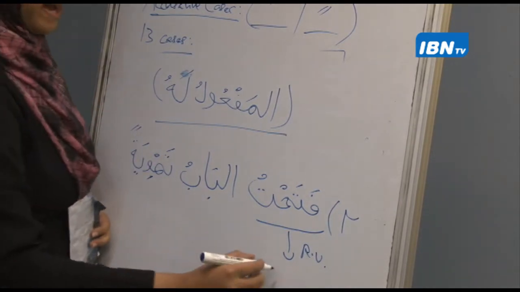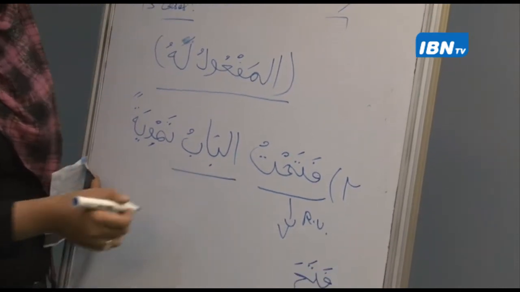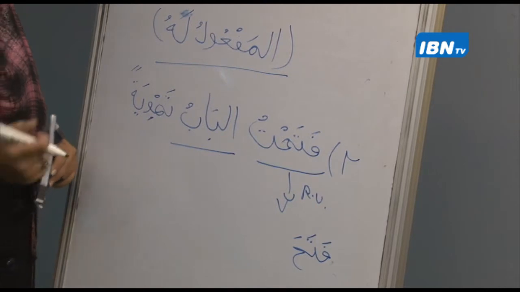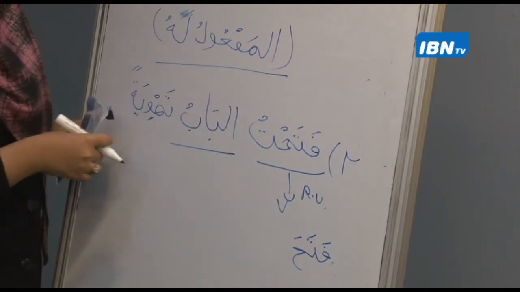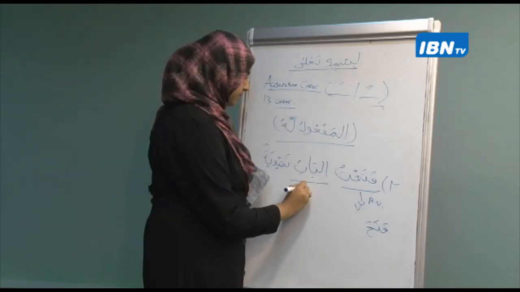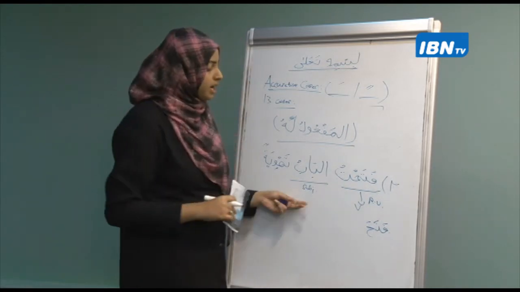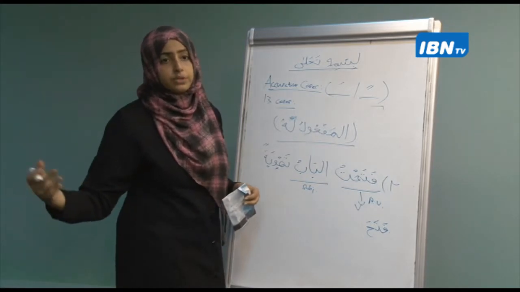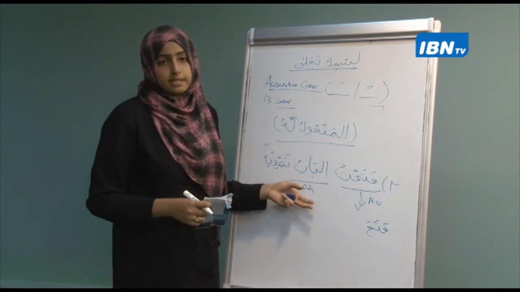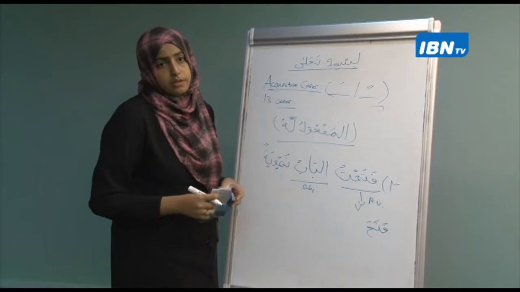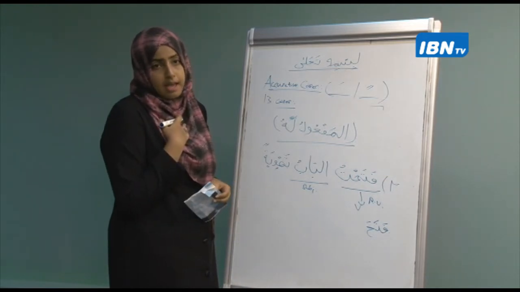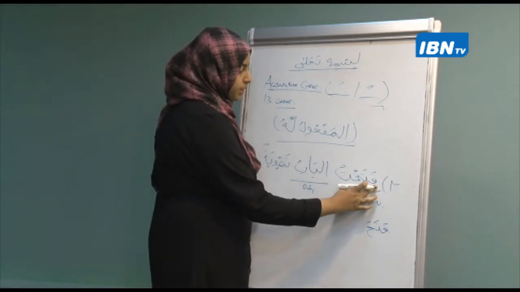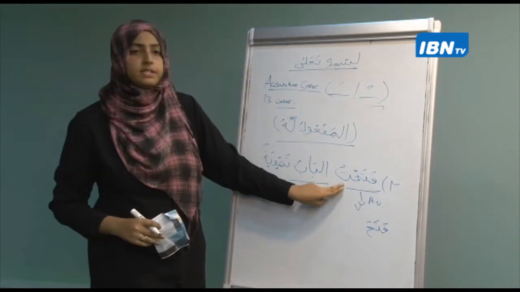Okay? So this is my verb. Al-bab. Al-bab here is the subject of my sentence, right? So this is the subject. Now here, I cannot say al-bab is the doer. Can the door open on its own, so that I can say the door is the doer of the action? No, the doer of the action here is me. I opened the door, but of course it's hidden. The doer is kind of hidden in this verb.